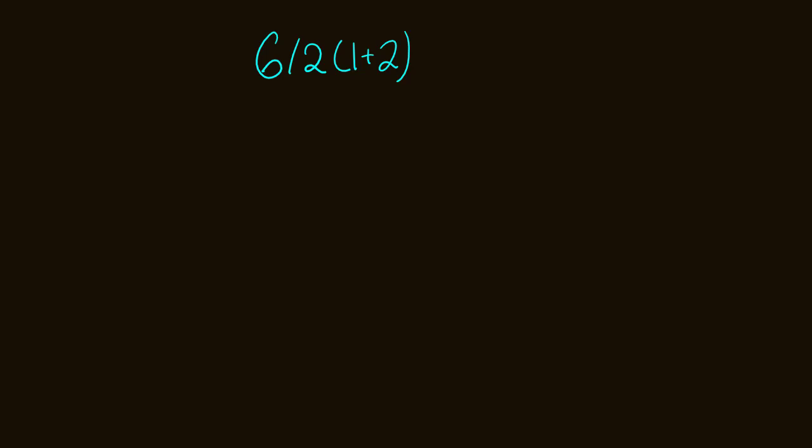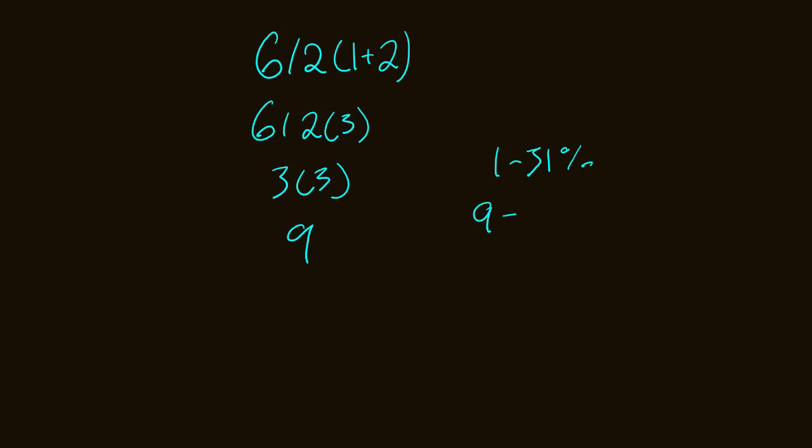We get 6 divided by 2 times 3. PEMDAS, we're going to go left to right. 6 divided by 2 is 3 times 3 is equal to 9. So I gave people the choice of 1 and 9. 31% of people chose 1, and 69% of people chose 9. So, I mean, that's it.